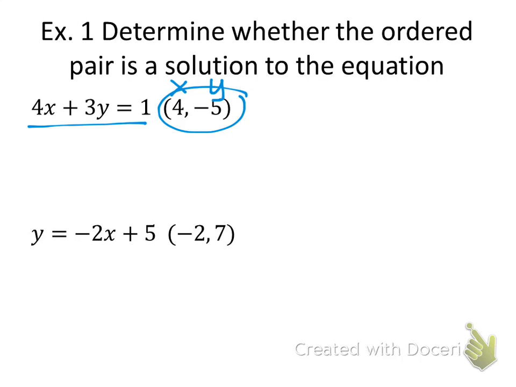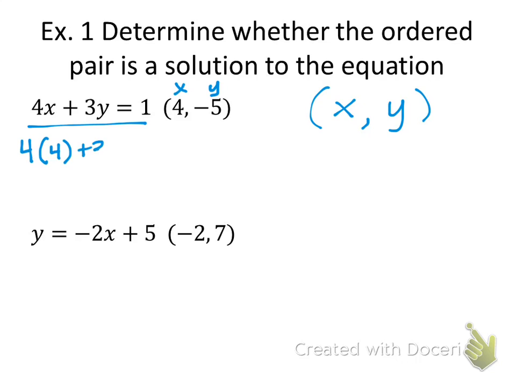So here's our equation. So don't forget, whenever you have an ordered pair, that would be a point on a graph, okay? It's always listed x, comma, y. All right, so what they want me to do is plug in these numbers and just find out, is it going to be a solution? So I know that 4 is my x, and negative 5 is my y, so I plug them in exactly where they're supposed to go. 4 times 4 plus 3 times negative 5 is equal to 1. And I just want to see, is this a solution?